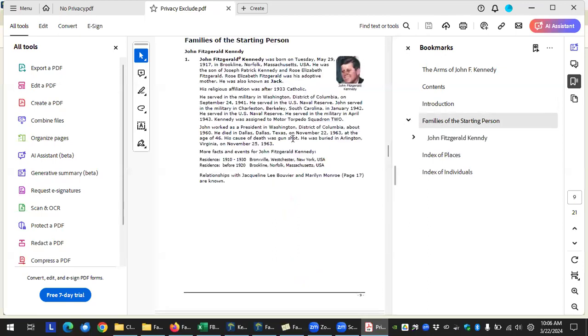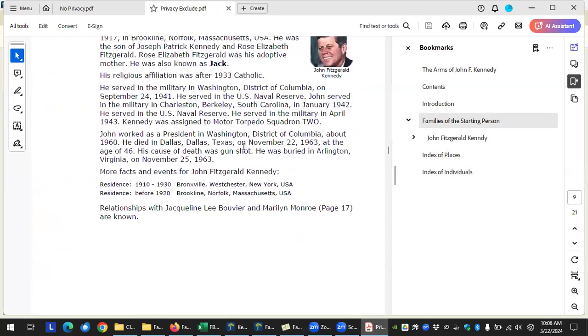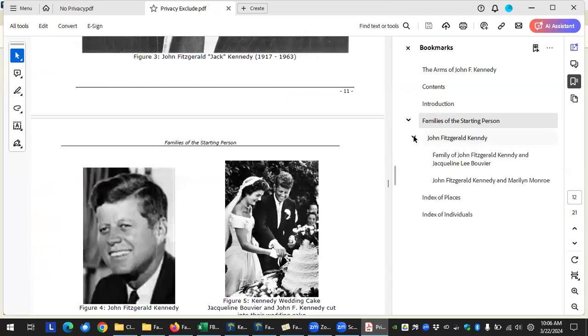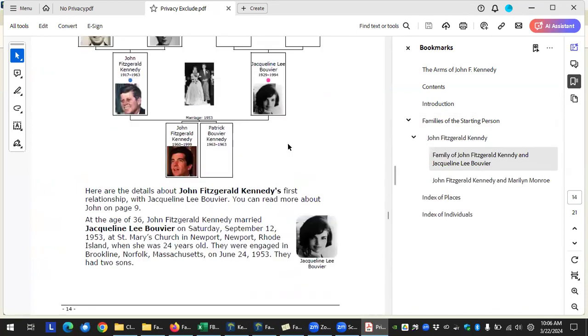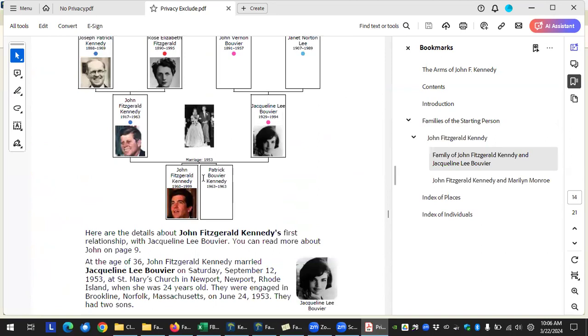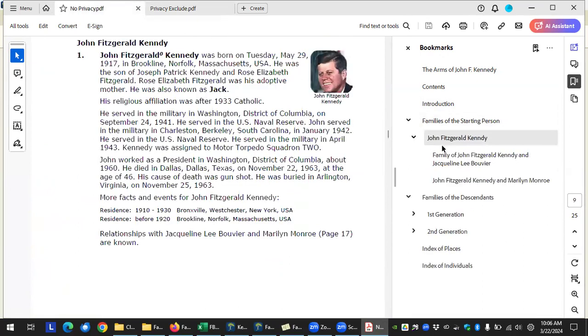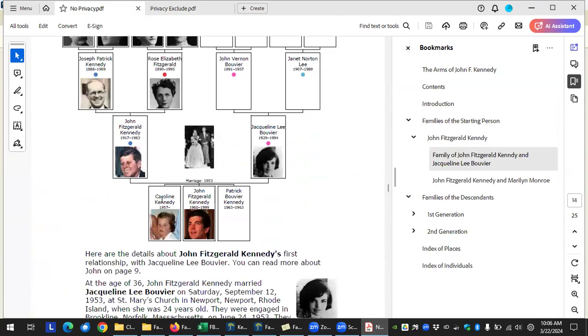then, you know, it shows JFK, but see here, notice it only lists the two children. It does not list Caroline. So if we go over here, Caroline's listed, but Caroline's still living.